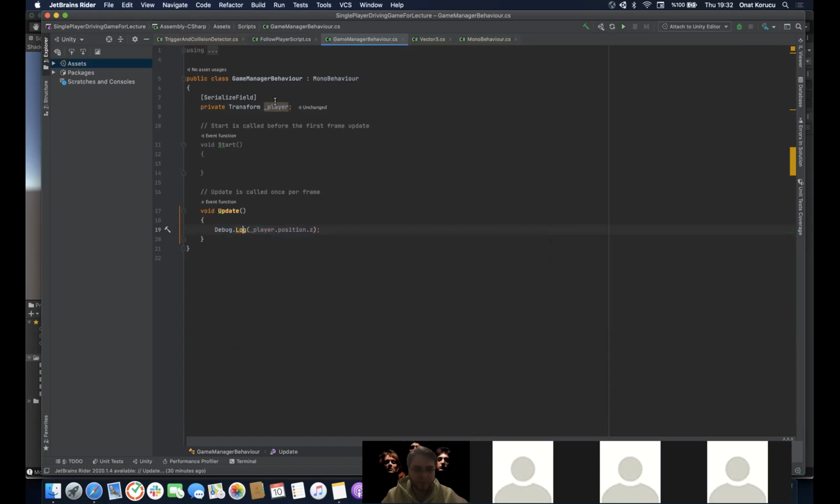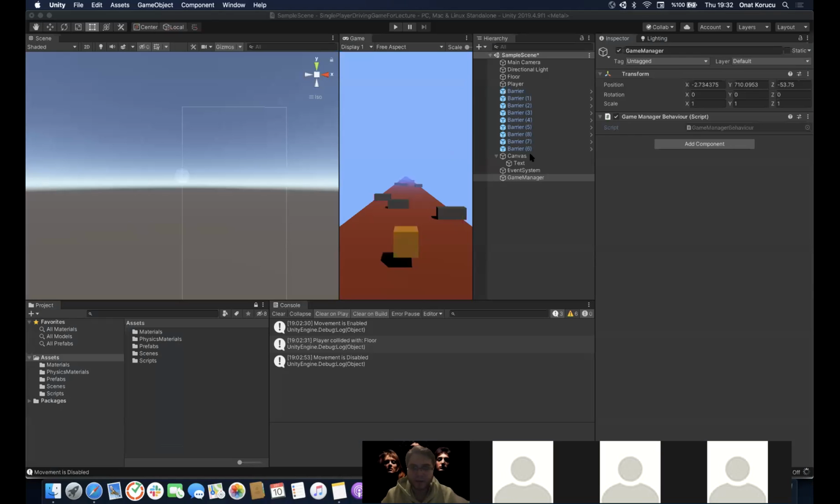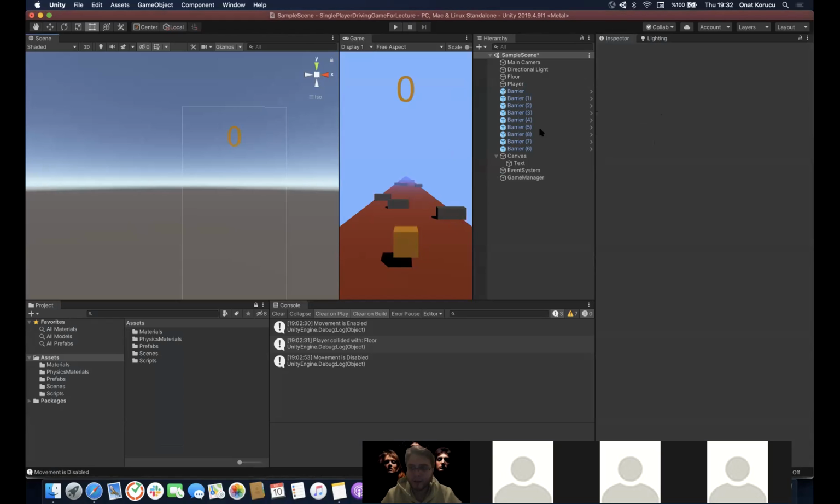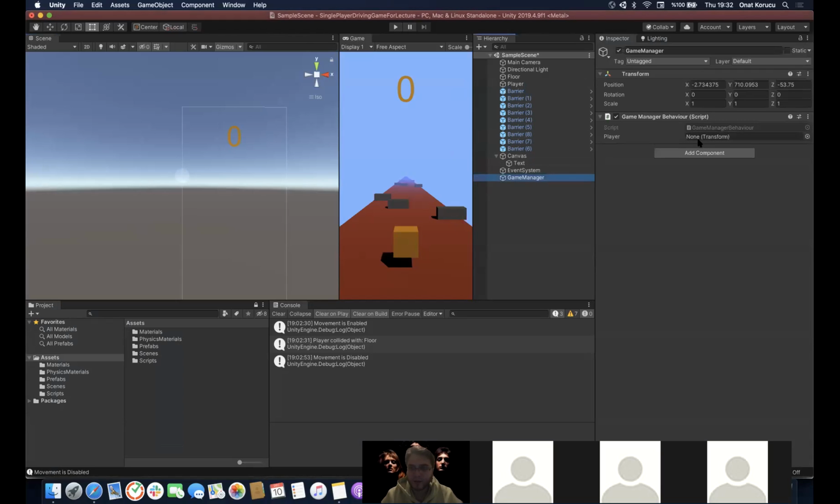Okay, let's hit save, and as you see, when it's updated, my game manager behavior script will require a transform. I'm going to drag my player, and it will find the transform component of my player, as it did right here.